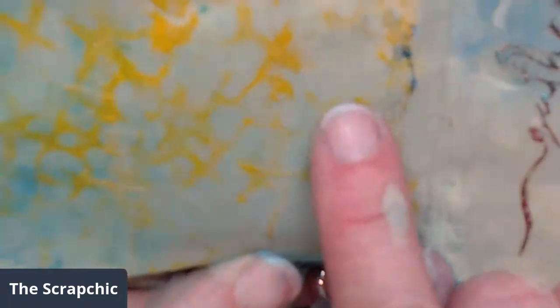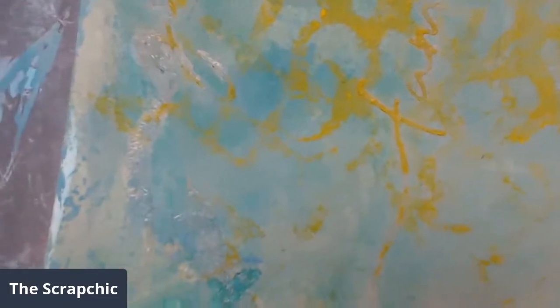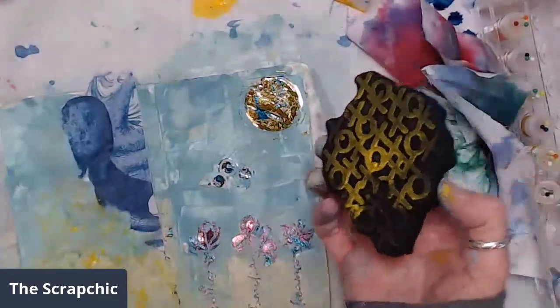Now look, I just went over it with my foam stamp with the crisscrosses. Hold on, do you see that? So now the flower is showing. Here is the word family. Zoom back out and zoom back in so I can get there. So there are the words. You can see them right here. Oh, come on, camera. There. You can see the word family. And the flower, right? I went over it with the foamy stamp, so now I have the foamy stamp there, and I stamped the flower at the same time. That's so cool.